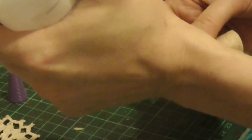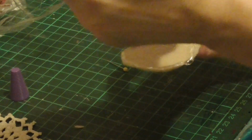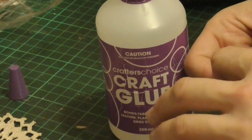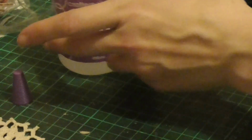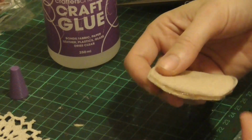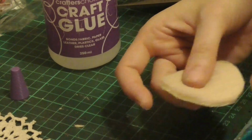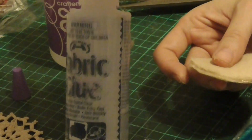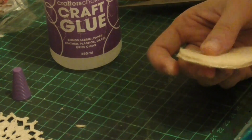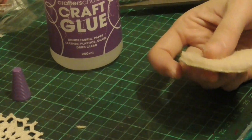The other one probably dries a little bit faster, but with this you get twice as much for the same price. And it does work, it does hold, but if you don't mind paying for quality, the other one is probably better because it dries faster. And I'm talking about this one here, and that one too. So both of those.